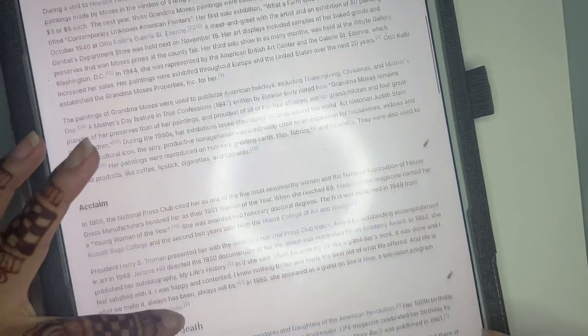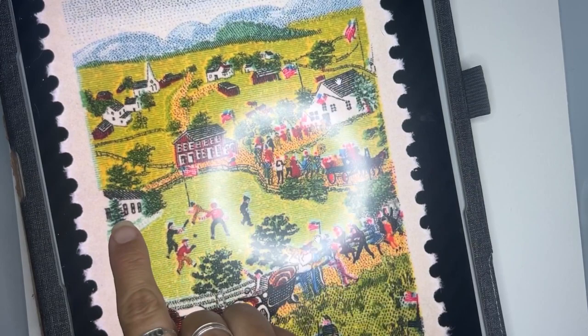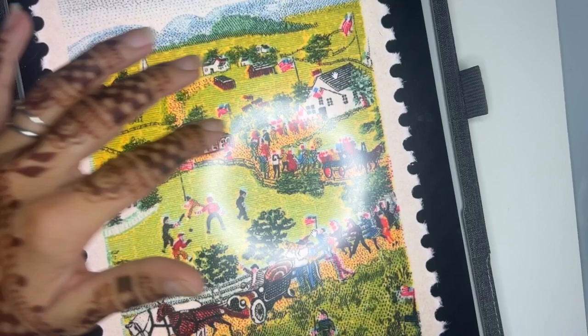So one of the things that I really liked about her work is, if you see, she always has these really cool little rolling hills, it's kind of hard to see, but she'll start with the sky in the background up here, and then it transitions to things kind of far away, and then a little bit closer, and then a little bit closer. So I want you guys to think about, what do you want to put in your background? What do you want to put in the back for this landscape? What do you want to do in your mid-ground? This is the middle, so the mid-ground. And then what do you want to add up here?